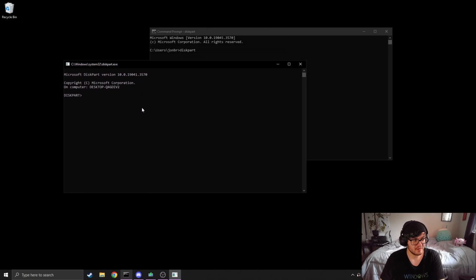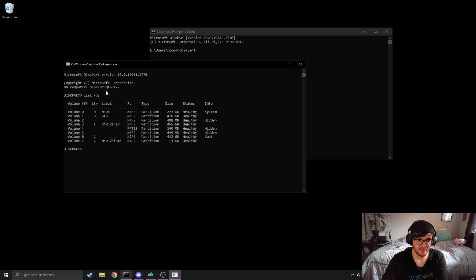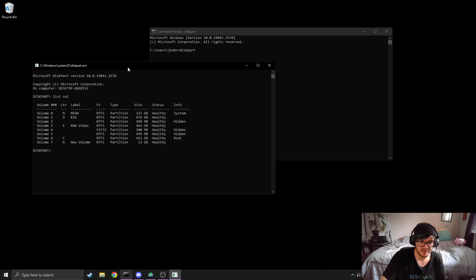And from there, you're going to want to put in list vol, list volumes. So we recognize letter G for the path to volume number 7. It's going to be different based on how many drives you might have in your physical computer, and easily recognized by the 13 gigabytes that I've given this partition.